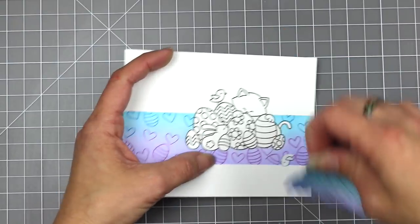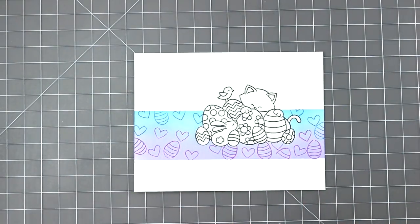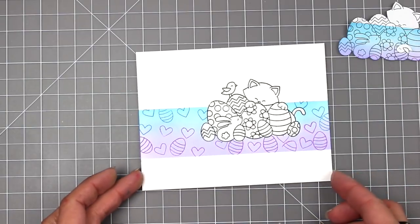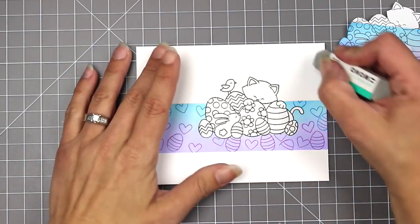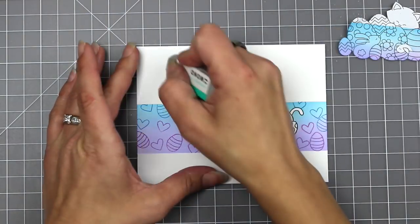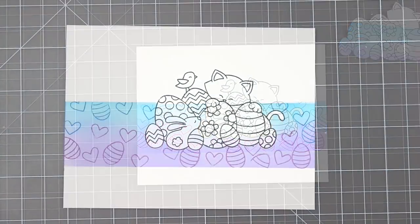And this is where I remove the mask, and I have this beautiful white image there to color in. And I can always save this mask with my stamp set. So if I wanted to mask another image in the future, I have that still available because I only used it once. So it's going to be good for another use. And then I'm just wiping that little bit of extra ink with that sand eraser. Worked out perfectly. Can't even tell.